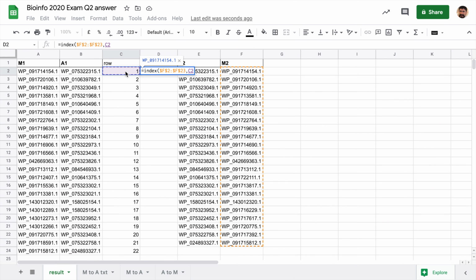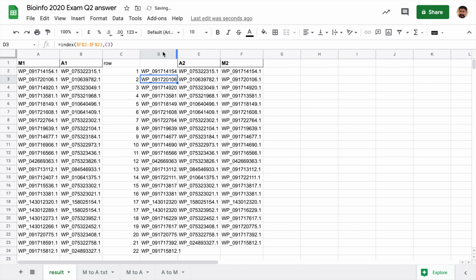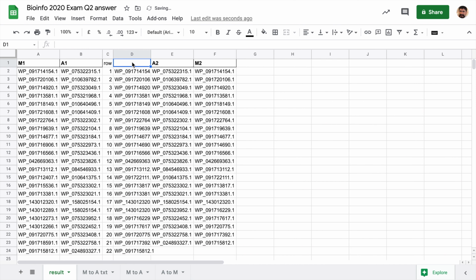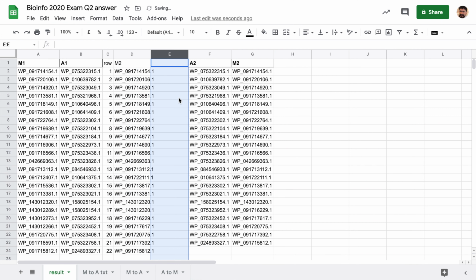Column we don't need because it's only one column, and we fill, and here the search was done automatically for us, so this should be M2, the corresponding M2. Let's add an additional column here to make it easier to read.